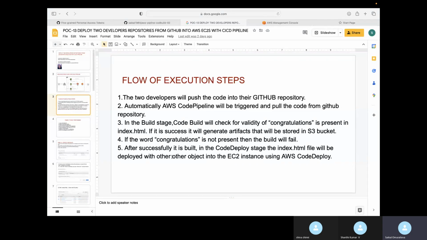If it succeeds, it generates artifacts that are stored in the S3 bucket. If the word congratulations is not present, the build will fail. After a successful build, in the CodeDeploy stage, the index HTML file is deployed with other objects to the EC2 instance using AWS CodeDeploy.